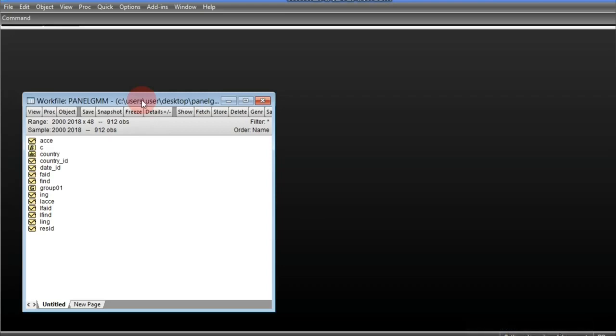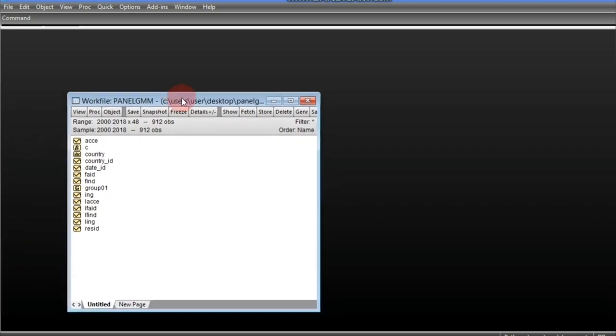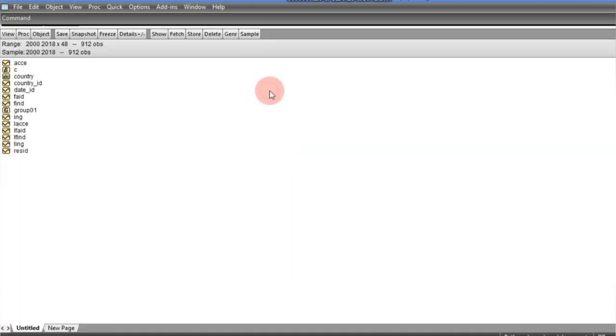In today's video, we want to learn how to estimate a system generalized method of moments using Eviews. Now, an important question here is: why system GMM? The use of system GMM is basically underscored by the problem of weak instruments, usually provoked by persistent regressors. Now, we mentioned weak instruments here and persistent regressors.